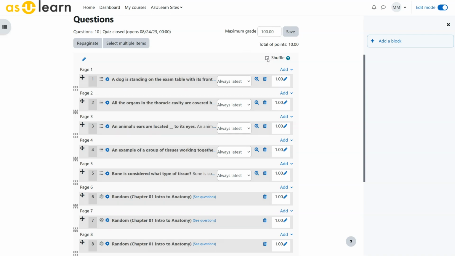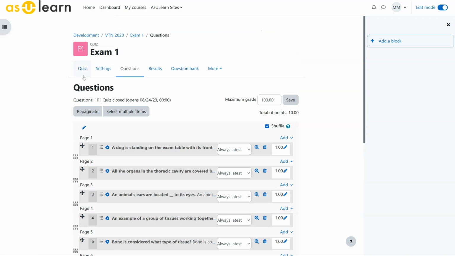I can check this box to shuffle the order of the questions. So even if I've selected that they're all going to have the identical set of questions, I can choose to shuffle the order of those questions. When building the questions, you also assigned a weight. Now in this case, these are all multiple choice questions. I weighted them at 1. If I had had an essay question, which generally requires more thought, more work, I may have weighted it with a different amount, such as 10 points, and that would be reflected here. When you're all done, click Save.